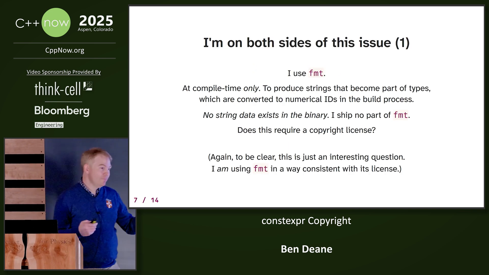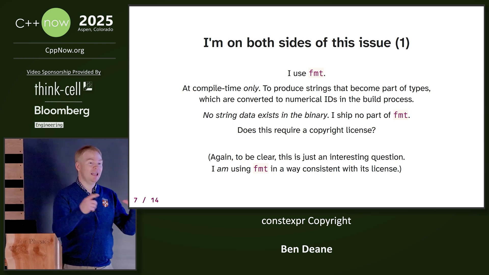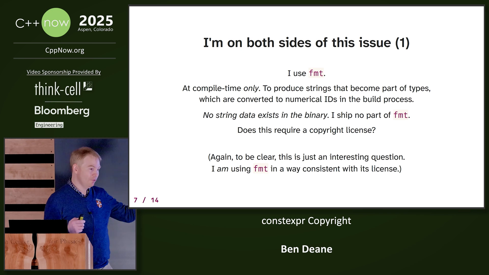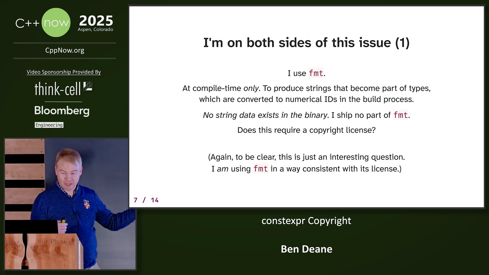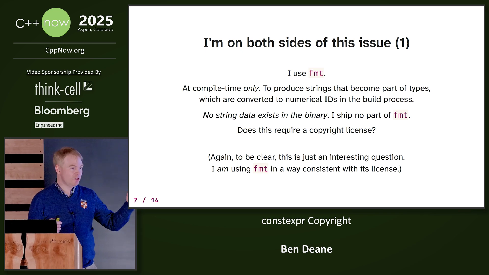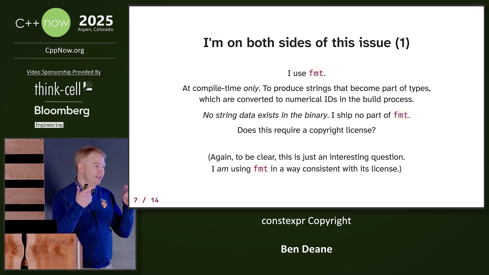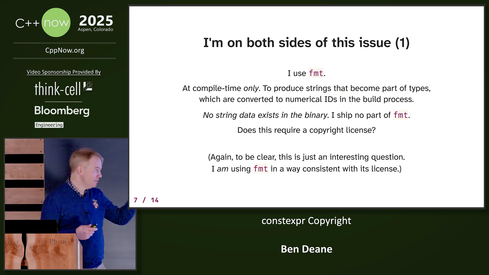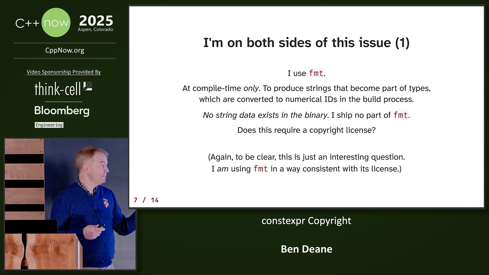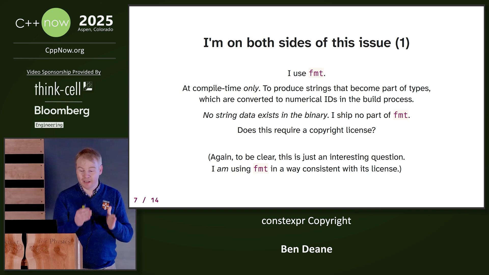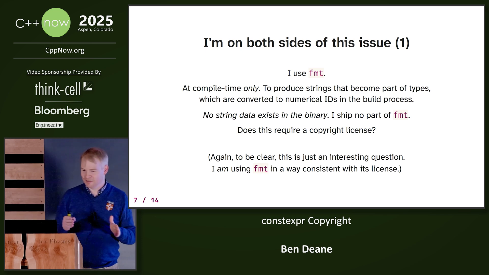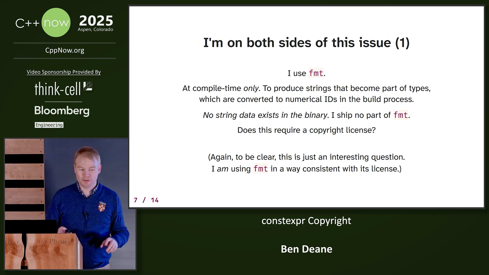You want an answer? Well, I don't think any of us are qualified to give an answer, to be fair, but I'm on both sides of this issue. I use libformat at compile time only. My build system uses the formatting capabilities, but it then converts strings into numbers. The strings do not ship in the binary — I ship no part of libformat. Do I require a copyright license? To be clear, I am using libformat consistently with its license, so I'm on the user side of this issue.